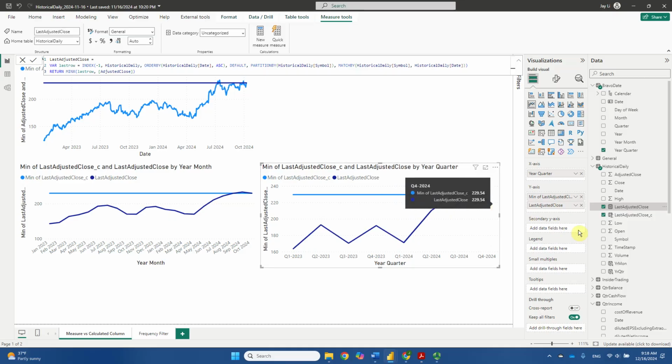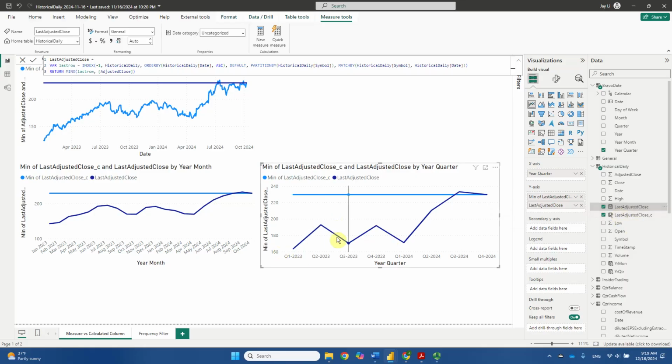All right. Again, we have already learned these two things, the measure and the calculated column, they share the same DAX code definition. They are only different in terms of what they call the property. Okay, one is a measure, the other is a calculated column.